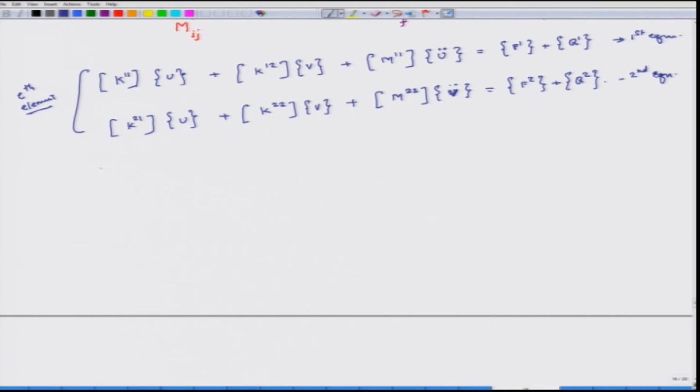Understood? And if I do the assembly, how many equations do we have in the first set of equations? It depends on what type of element we have. Suppose I have a rectangular element which is having 4 nodes, then how many equations we have from the first set of equations? 4, right? And from the second set of equations we again get 4 equations. We have 1 equation corresponding to each node. So, for such an element we will have 8 equations.